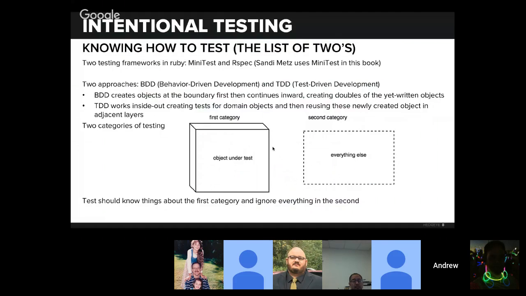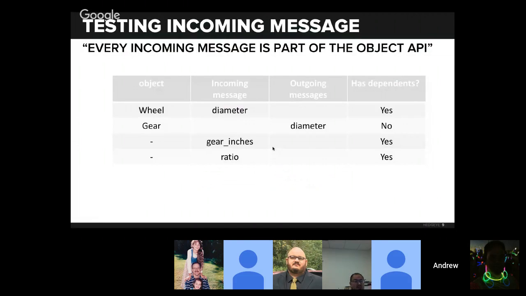Okay, so now we're in the new section called testing incoming messages. I wrote API, application public interface, but every incoming message is part of the object's API. She had this nice little table that has your two objects, wheel and gear, what they respond to or send, and whether or not they have dependence.